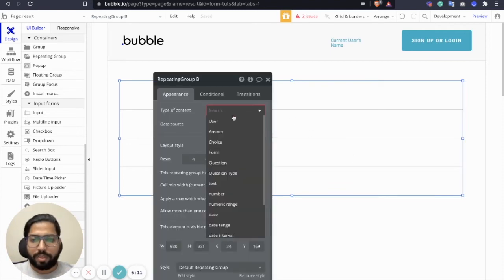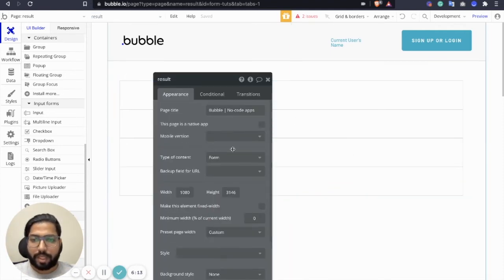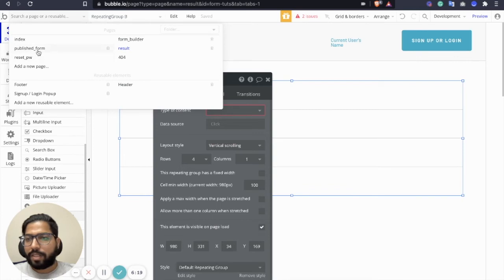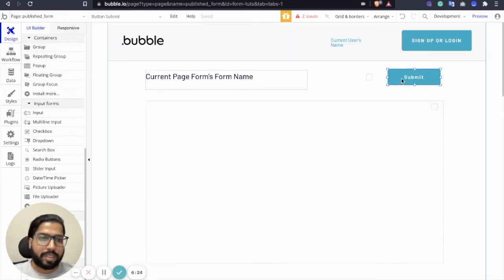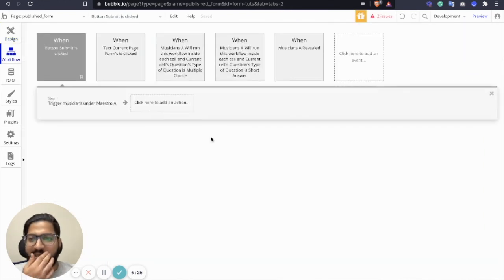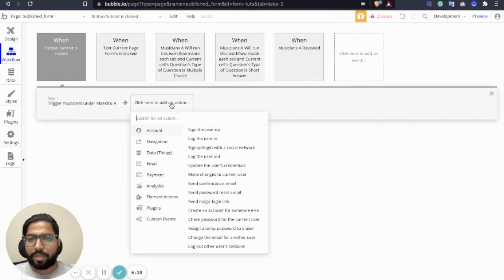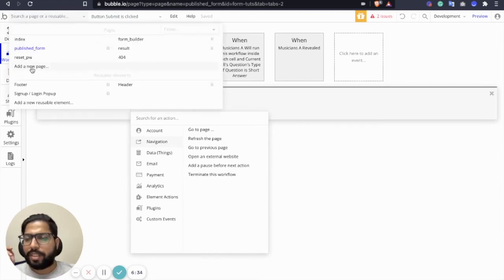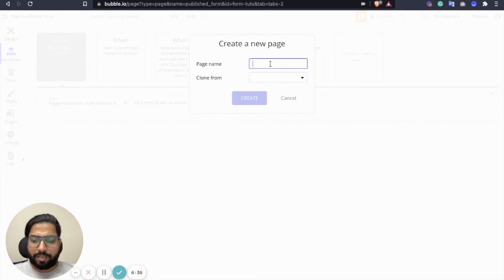So this is the type of form, and when we are clicking on the submit button, which is the published form, we are sending them to the answer area. Let's just do it for now. Okay, in fact let's just send them to a success screen instead. Yeah, success page.